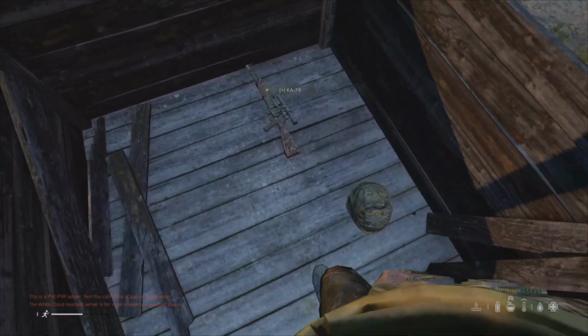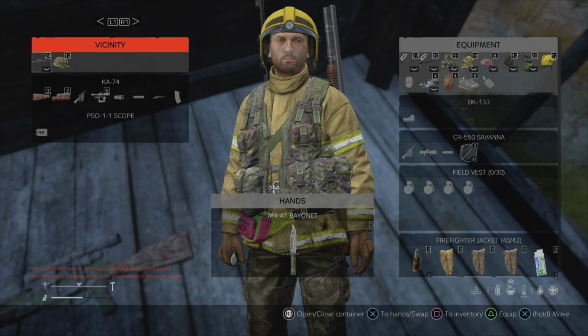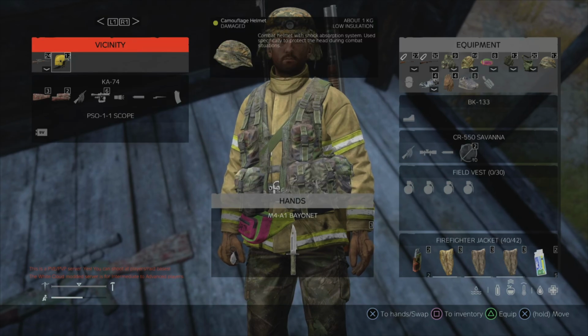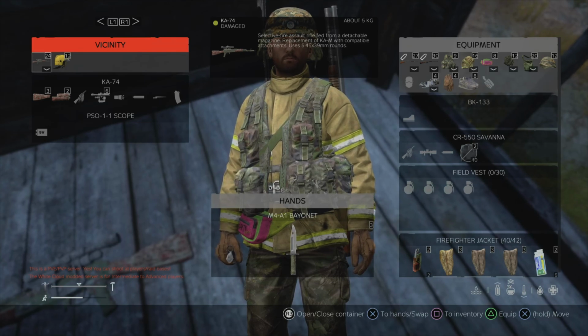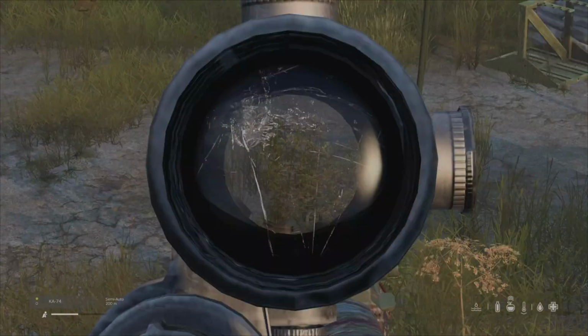Hey, there is something up here, and look at this. What we have here is one of the new helmets, I believe. So we can definitely ditch that, and we can definitely equip that. Yeah, I don't think I've seen that. And this is a KA. So this is sans mags, for sure. So it doesn't have a magazine, but it's a fairly serious weapon. With a busted scope.